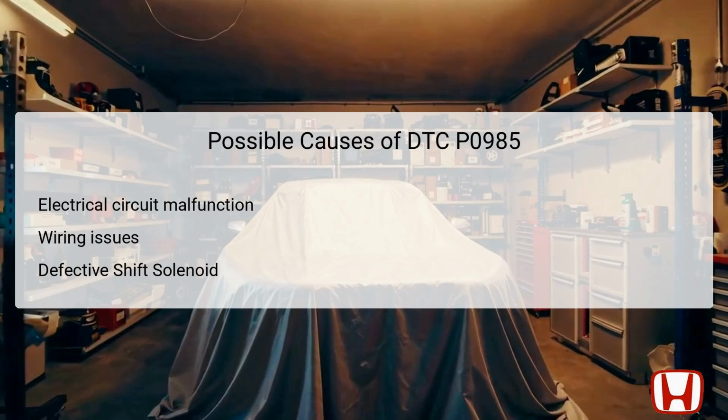This can manifest as damaged wires due to wear and tear, or exposure to heat and movement, impairing the solenoid's function. Additionally, defective wiring, particularly a short circuit to ground in the harness leading to the powertrain control module, PCM, may trigger this DTC. It's also pertinent to consider that the shift solenoid itself might be faulty, although this is less common when the DTC indicates a circuit-related issue. A systematic approach to diagnostics is essential to isolate the exact problem in this scenario.